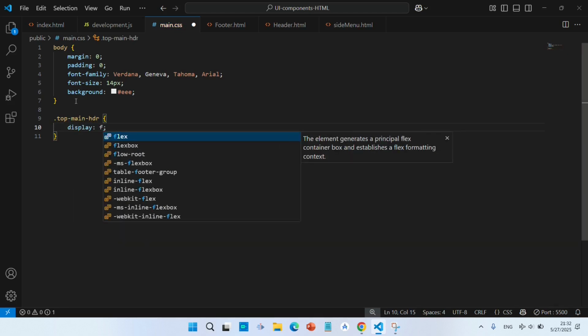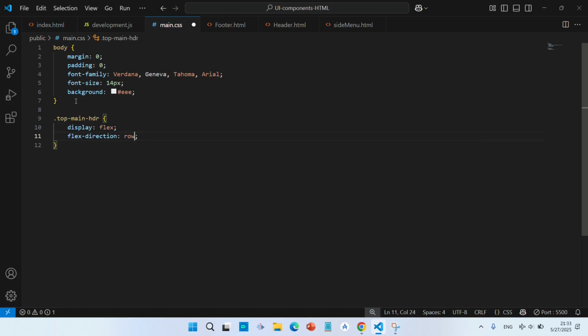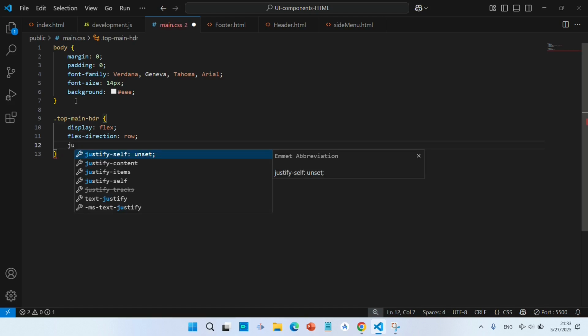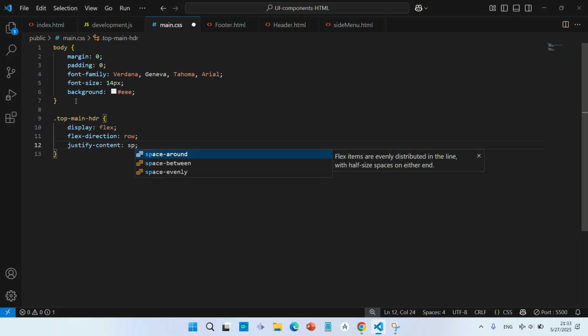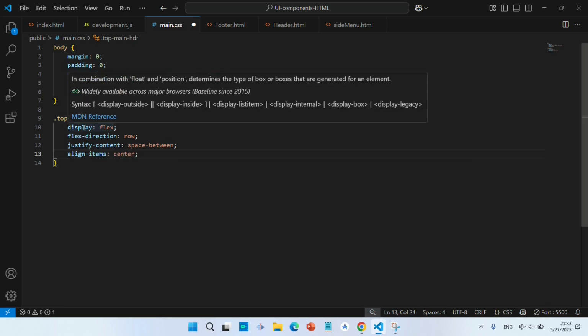Display flex, direction row. By default it is row, but I like to mention it. Justify content space between. Align items center.